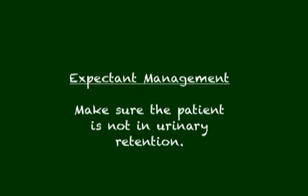Two things that are important to rule out are urinary retention. If the patient's anterior vaginal wall comes outside of the introitus, it's pertinent that you check to make sure that they empty their bladder completely before you encourage them to proceed with expectant management. The other issue is ulcerations on the prolapse. Once the vaginal wall is outside of the vagina, they are at risk for having ulcerations on that tissue, and this can become an issue for them with bleeding.